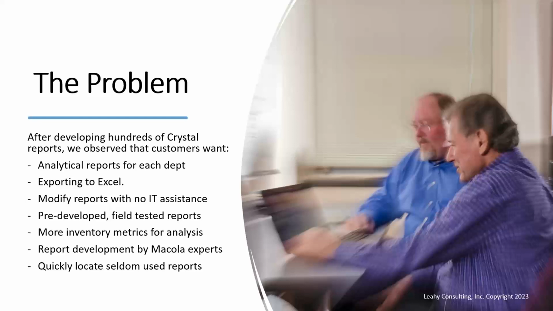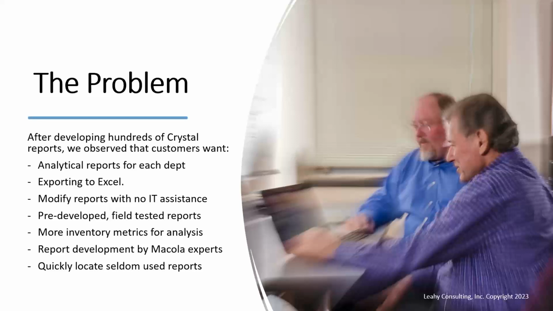The other area is people wanted metrics. They wanted more metrics in the inventory area, especially. What we used to do is have a whole bunch of Crystal formulas that would provide some of that, but they wanted something a lot more comprehensive. They also wanted to feel that the reports were being developed by somebody who knew the software, the tables, and the files, accomplished Macola experts, and not somebody off the street.